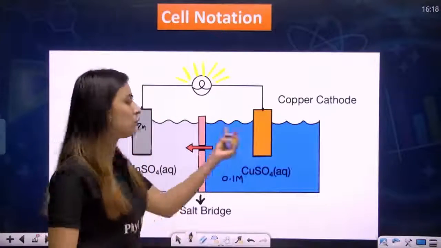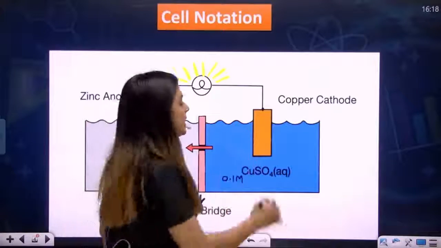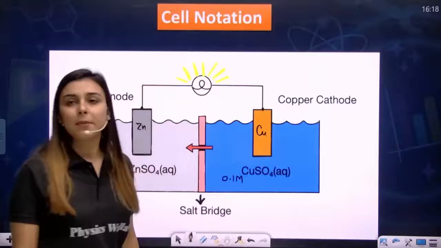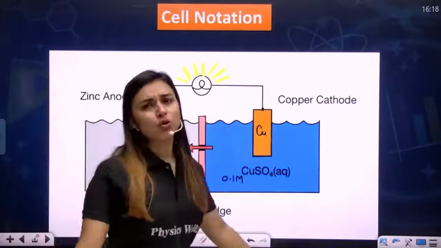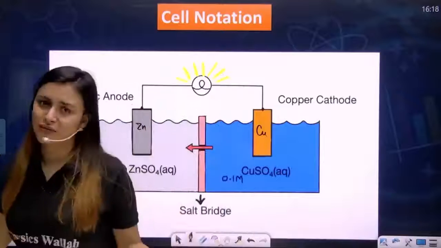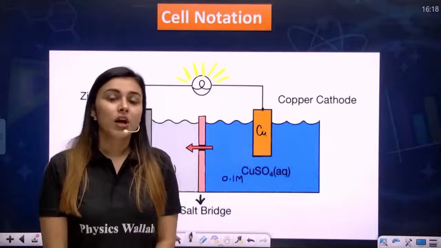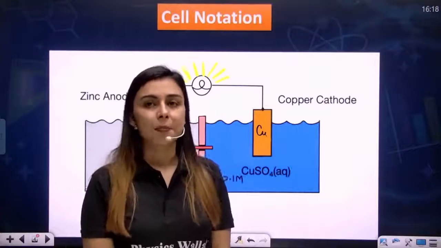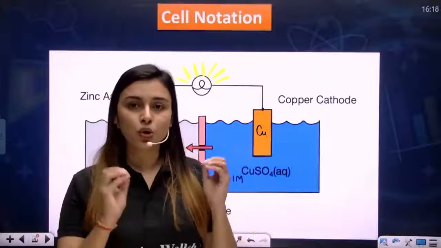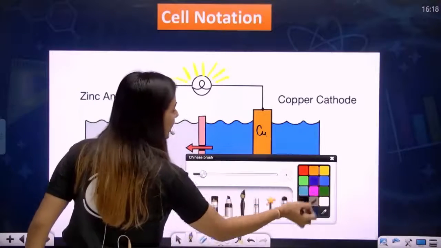And if we talk about this particular electrode, since it is a copper sulfate solution, the electrode will be of copper metal, right? Till now you don't have any issue. Let me tell you that this is your anode. It is given here that it is a zinc anode and this is a copper cathode. So now how do you represent a cell? You know that if this is the anode, we can write the anode reaction here.